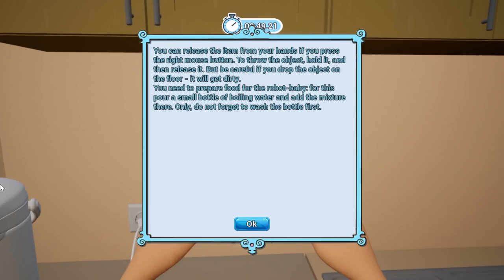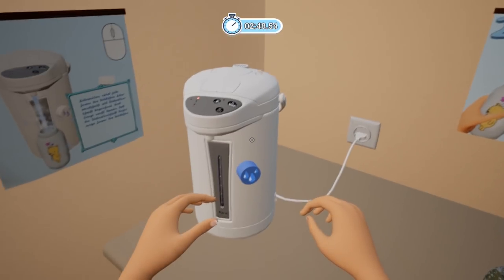The best way is to read some stuff and skip some. You can release the item in your hands with the right mouse button. Throw the object, hold it, then release. Maybe that's what we were doing wrong. Be careful if you drop the object on the floor. It'll get dirty. You need to prepare the food for the robot baby. For this, pour a small bottle of boiling water and add the mixture. Pour it on the baby. Do not forget to wash the bottle first.